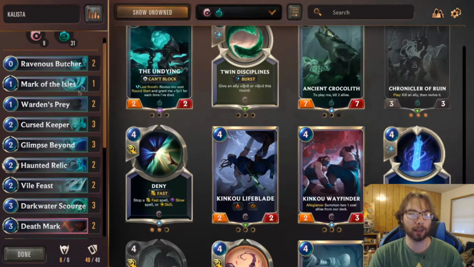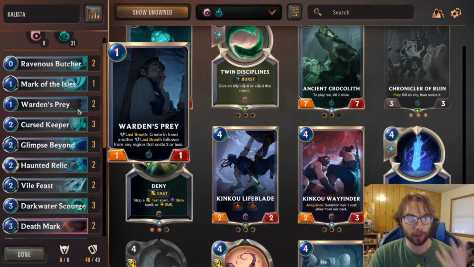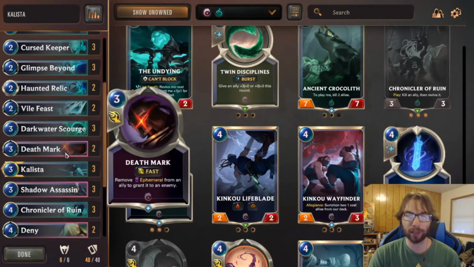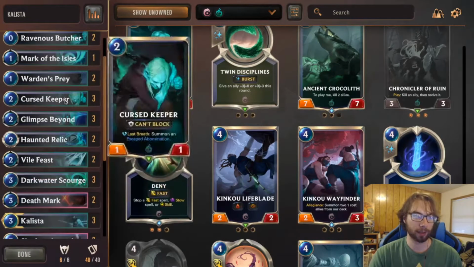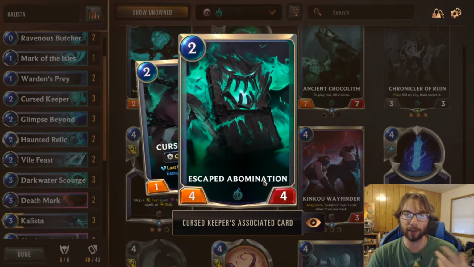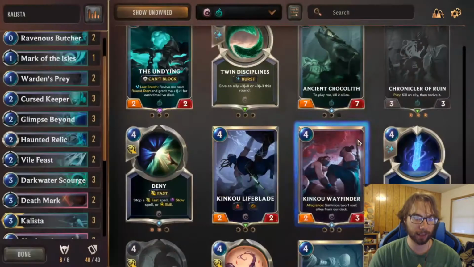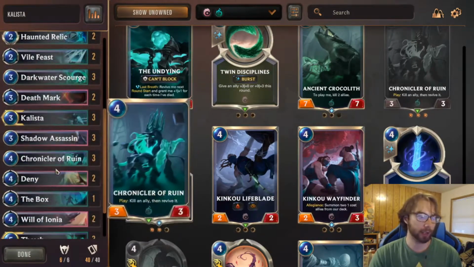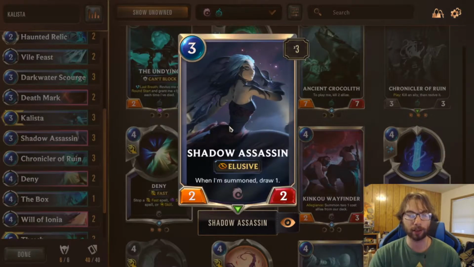So just keep that in mind whenever you're playing this. You want to make sure that you have something pretty big that Kalista can bond to, so your opponent can't just Mystic Shot it or use Get Excited on it in order to deal with Kalista. The Cursed Keeper Escaped Abomination can be pretty decent. It's a 4/4, and that makes it a little bit better than some of the earlier stuff. And if you're in a pinch, you can even use it on the Shadow Assassin.